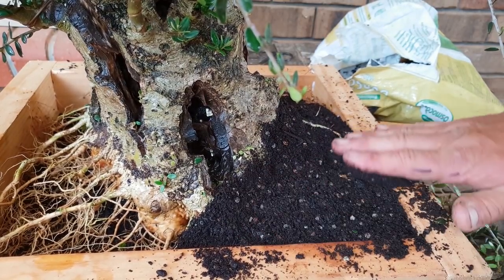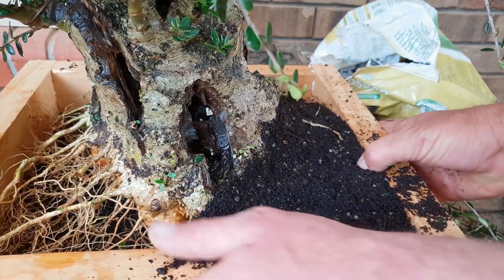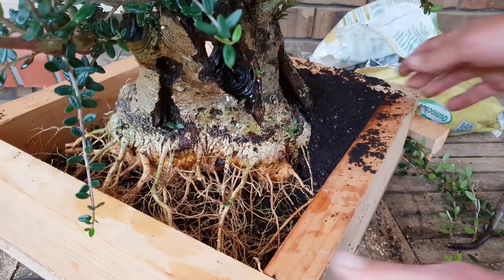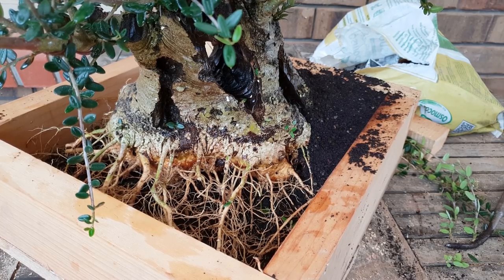Okay, so there's some on top there. So I'm going to do that around the whole tree. So I'll spin around and do this next section, and then just keep going through the whole tree. Cheers. I'll see you when I'm done.